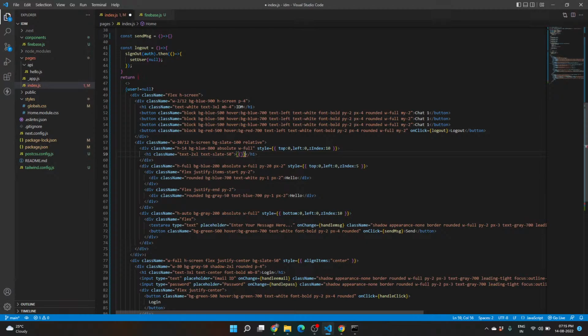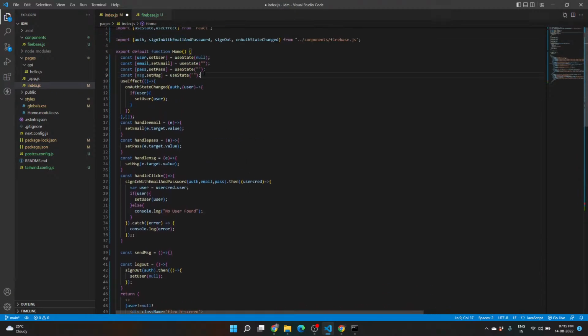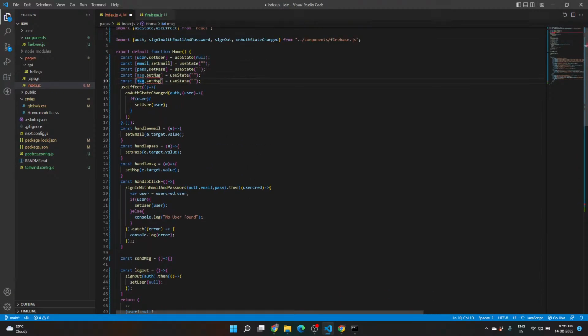Basically, this will be a variable. Chat with. Right. Chat with. This will be the person whom we will be chatting with. Set chat with.